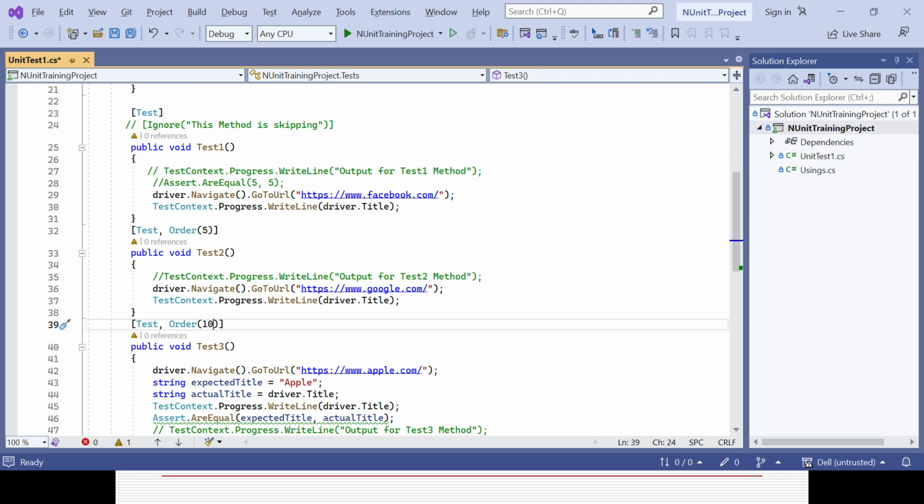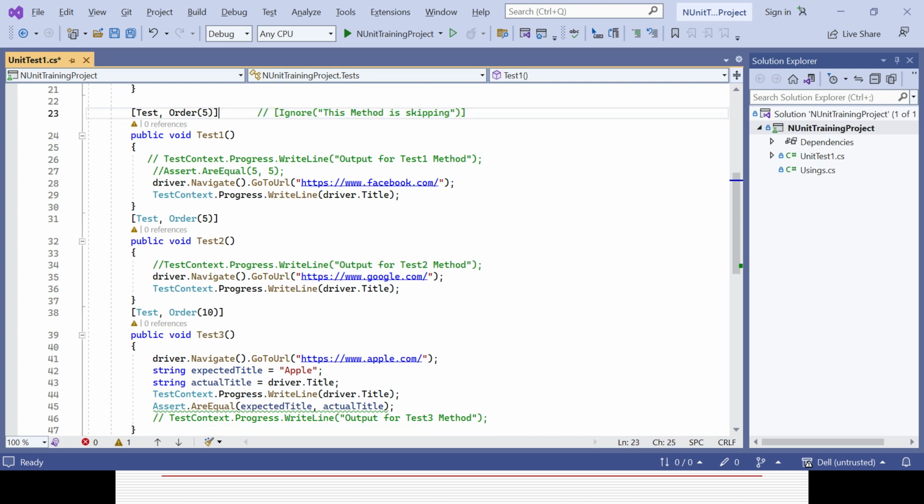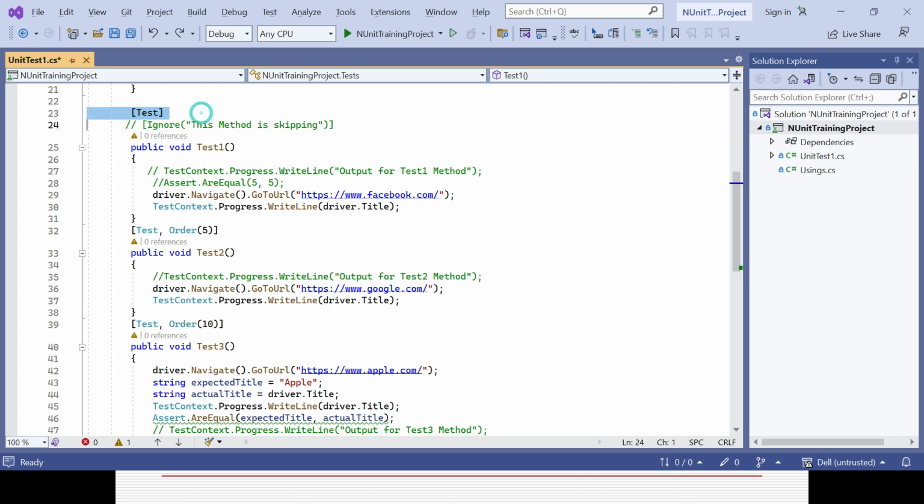So why do you need to give some difference sometimes? In case you are having more methods, right, and you want to give 6, 7, so that you will be having some places, so that you need not change the others also. And here I also want to give 15 because I want to execute it at the last. So now what happened? 5 will be executed first, which is the Google. 10 will be executed second, which is the Apple, and the third, 15, is the greatest order here. So Google, then Apple, then Facebook, based on the order we have given.